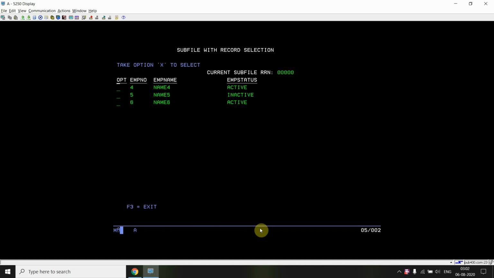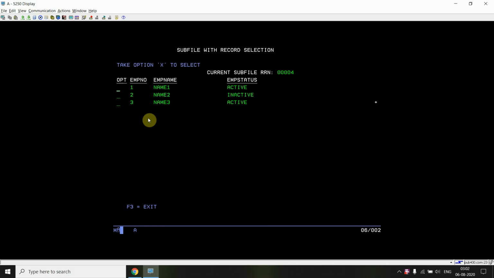So I associated the F5 function key with the enter key. If I press F5, I can see that the current subfile RN is updated to 4.